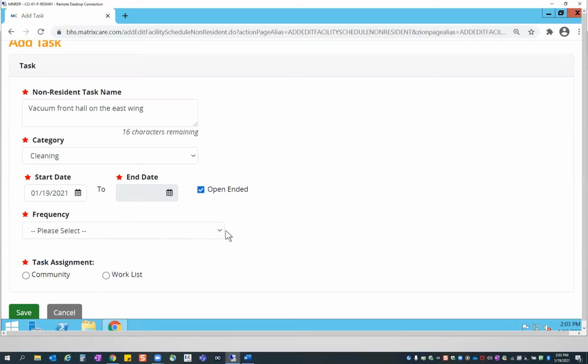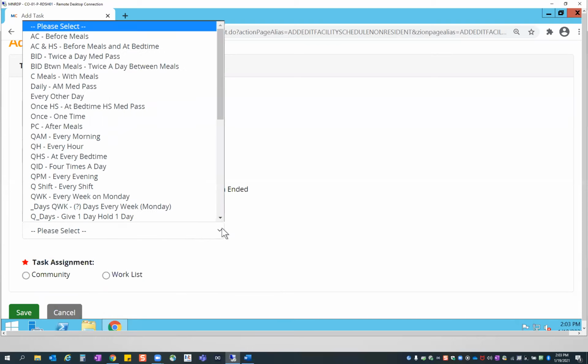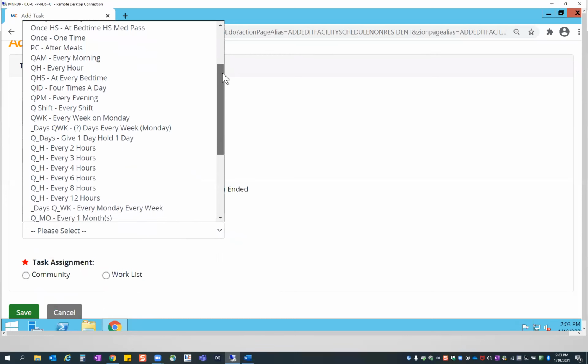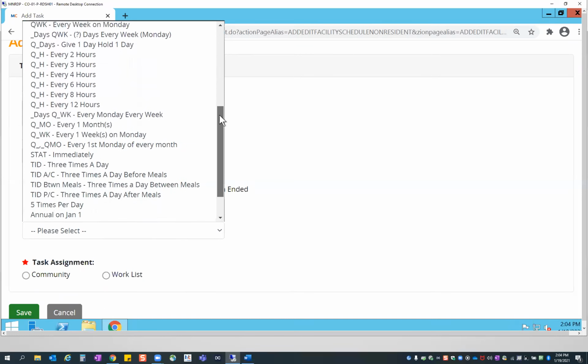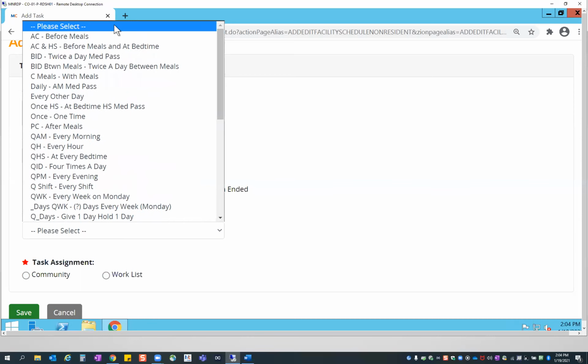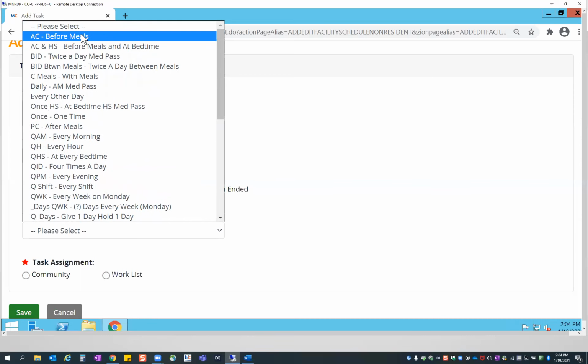So for here, I do want this to be done on a daily basis, but I'd like it to be done in the afternoon. Because I'm knowing that maybe my morning shift is really busy. Afternoons are a little bit more slow, so I'm going to pick that time frame for this to be done.